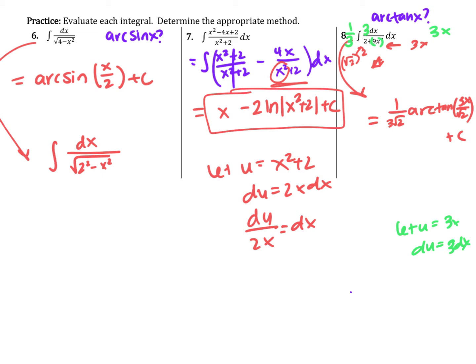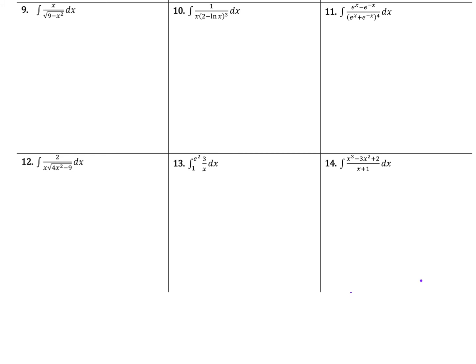I'm going to give you time to look through them, to come up with a strategy to integrate, and then go over them together. All right, so here are 6 more examples. I'm going to encourage you to pause the video and come up with a strategy for each of these problems, and then unpause the video and check out the strategies before you jump right in.